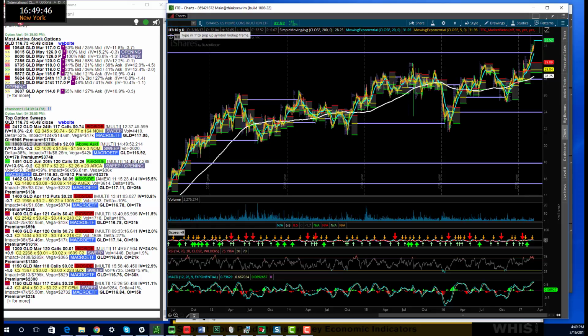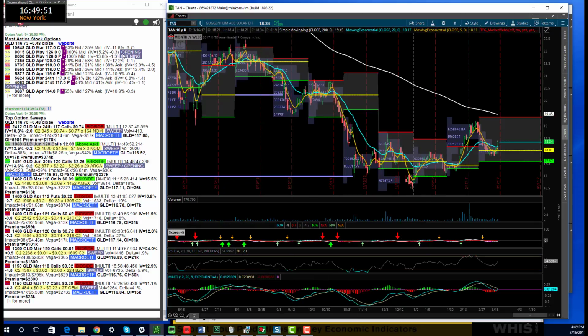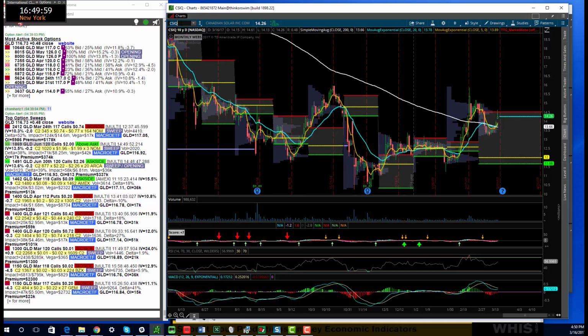Other outperformers, that was the best today, up 1.9%. Look at solar making a little bit of a comeback here. It almost came up and tested the 200-day moving average. This is not adjusted for dividends, but if you look at CSIQ, probably the leader in the space, it had a real nice day today, up 2.5%. A little bit faded there on the top of value, but great that it's back over the 200-day moving average.